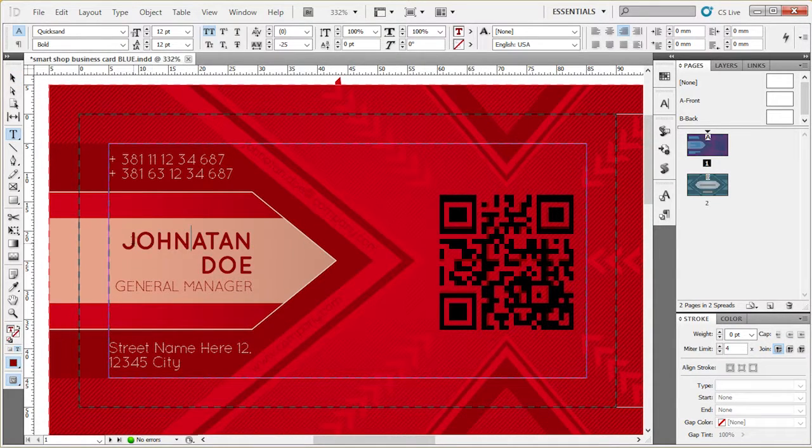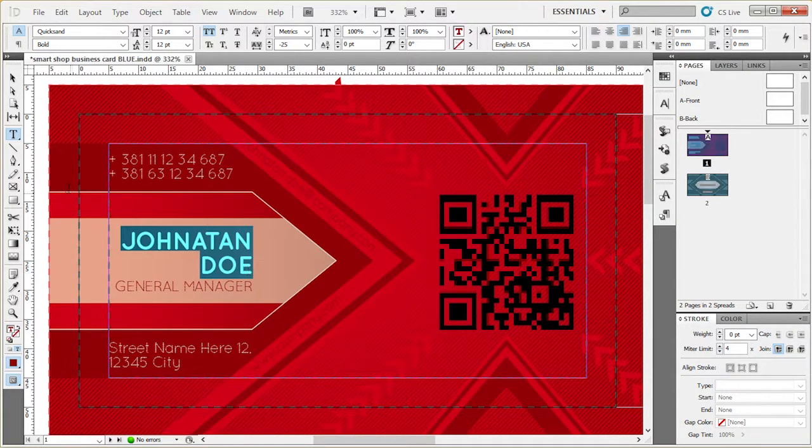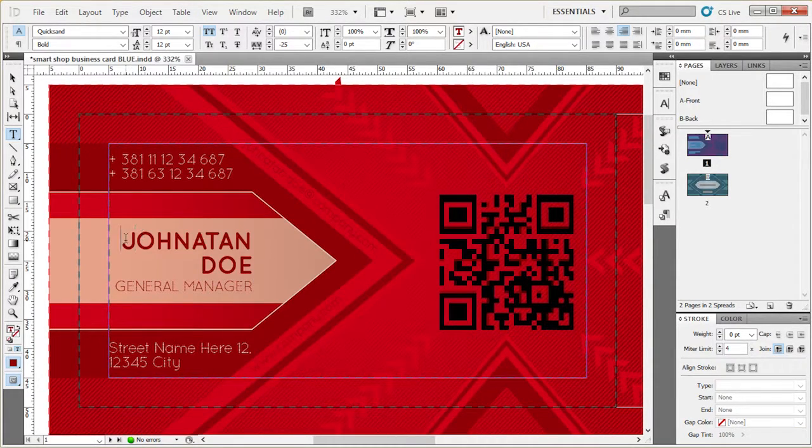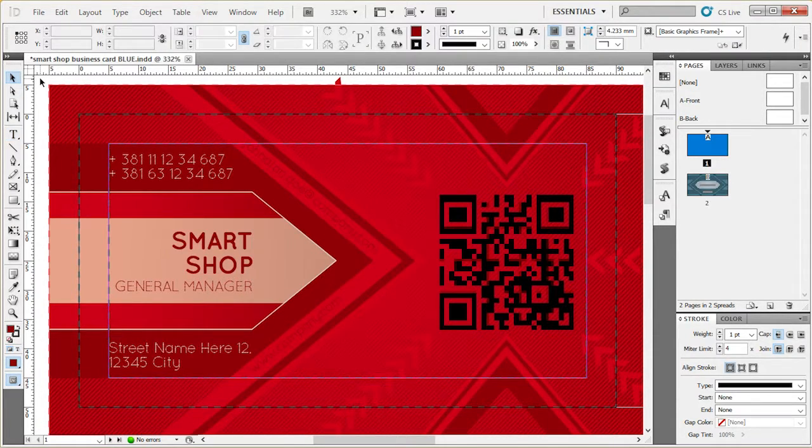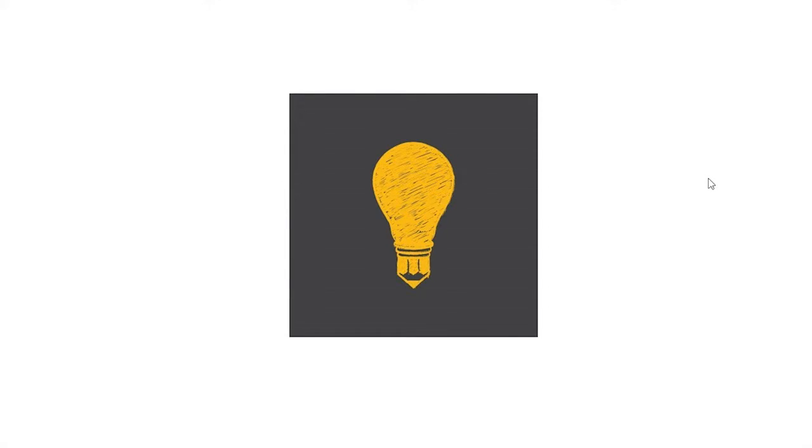Okay, when it comes to editing the text, it's quite simple. You either double click on a text frame and type in your own, or you can just select the T from your keyboard shortcut and basically do the same. You will activate the type tool, and then just either type in your own text or copy and paste it. After you have everything set up, of course, you can then edit the properties in the Character panel, save the file, send it to be printed, and that's it.